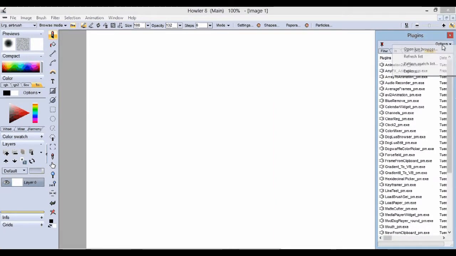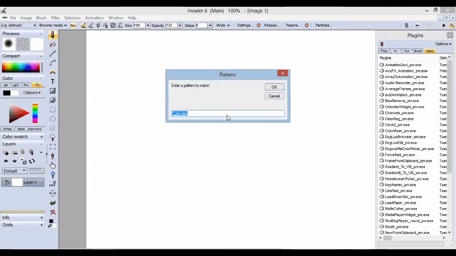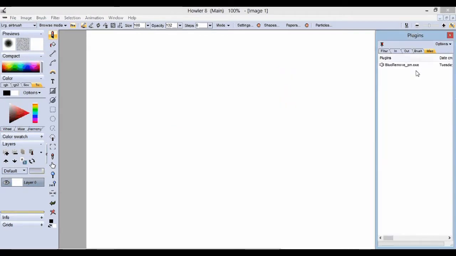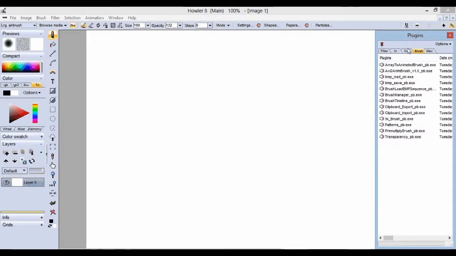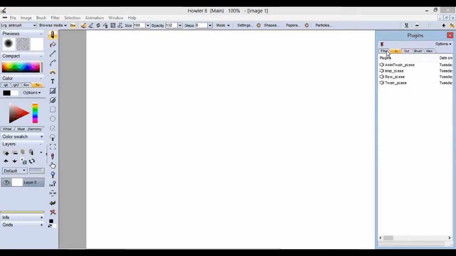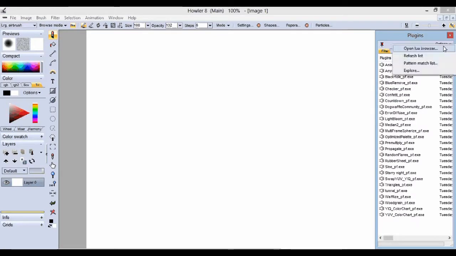There are also some new options in plugins, such as being able to refresh that list. Say you added a plugin, you would want to refresh the list so you could see it. Being able to pattern match the list if you want to list specific files, say files starting with B. You could do that very simply by typing that in, and as you can see there, that is our pattern matching capability.